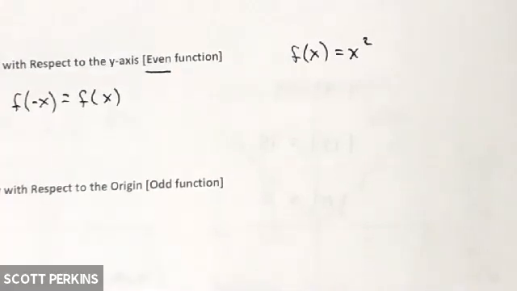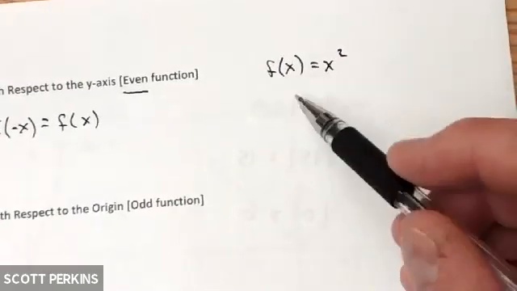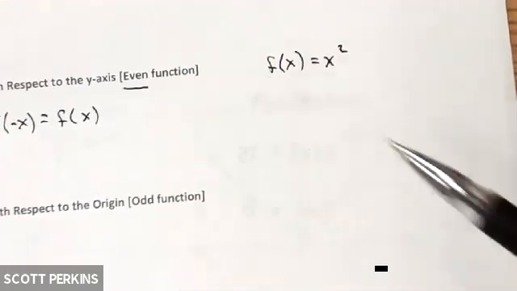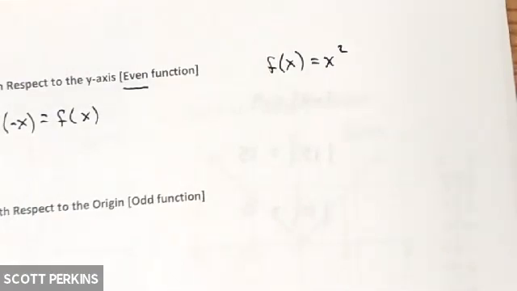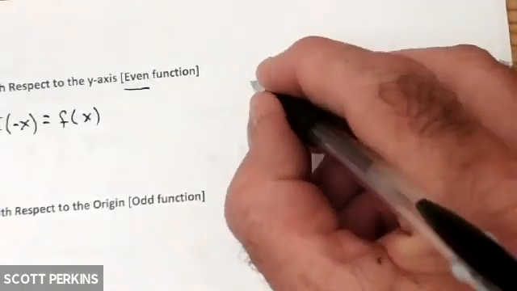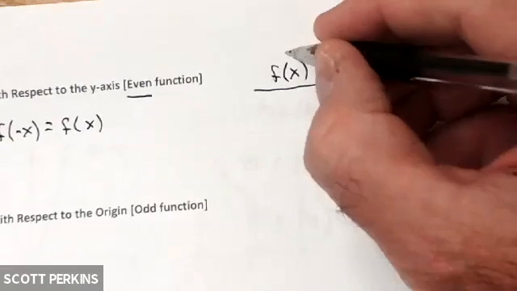A question that you're going to be asked on your homework, and on the test, is to show if this is even, or to spoil it, odd or neither. The next type of function we're going to talk about is odd. So the question is: is this an even function, an odd function, or neither? I'm going to show you the algebraic way to show this, no matter what.